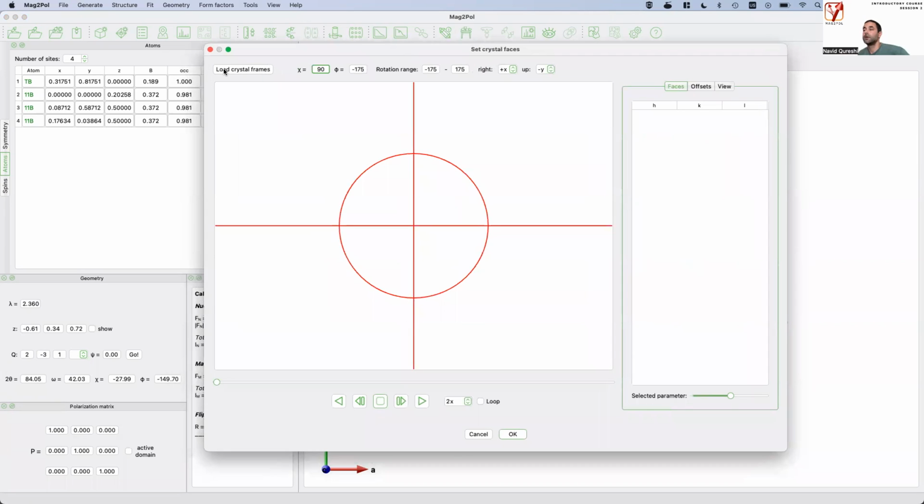And here I can load pictures which I have taken from my single crystal on the instrument after I have determined the orientation matrix. And before loading those pictures, I need to tell the program a few things. I need to tell it how the crystal was oriented, from where to where I have done the rotation, and what the perspective of the camera is. So all this information is quite well described in the manual. So if you want to do this, have a look.